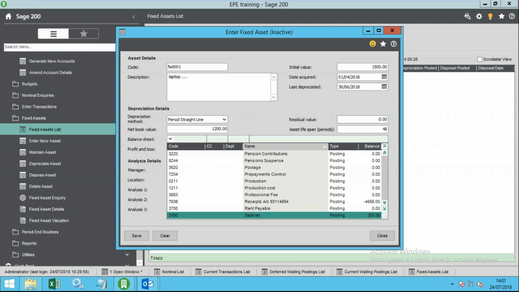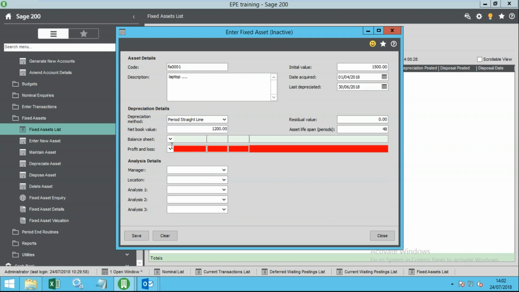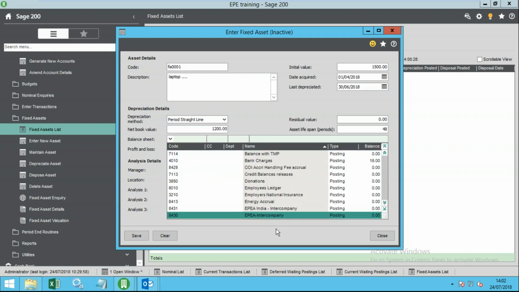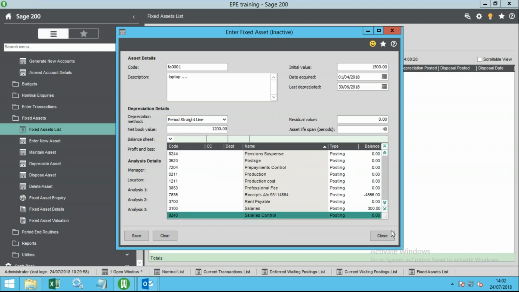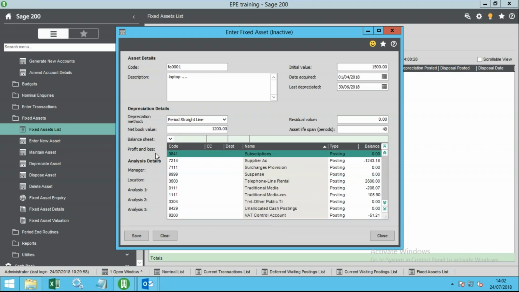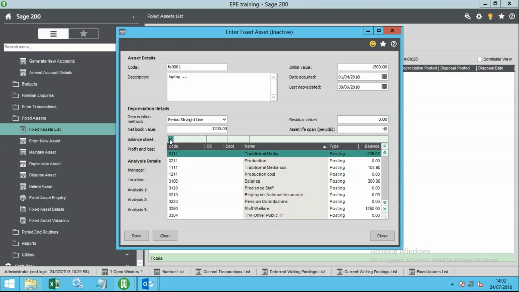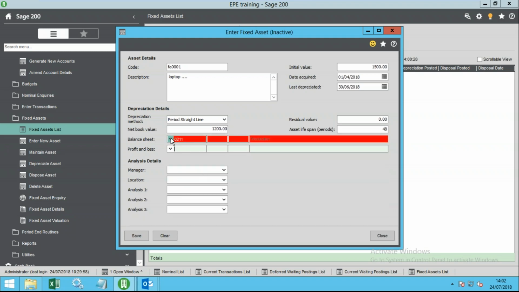And then you could just put in the depreciation codes for balance sheets. I'm assuming it's here somewhere. You've got to have a depreciation code for balance sheet and profit and loss. Off the top of your head, do you know what they might be? No, right now we don't have any. Okay, so you'd need to create the nominal codes first, and then you could use them here. You can also specify for analysis purposes. I'm just going to put anything in here for now.